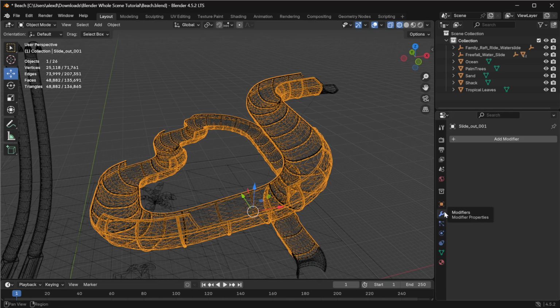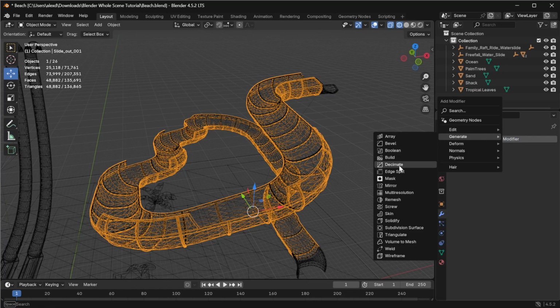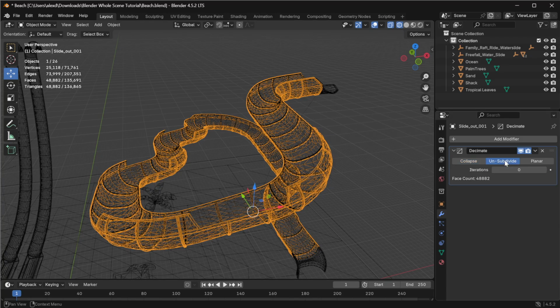So we go to modifiers, add a modifier, generate, decimate, and there's one called unsubdivide. This is genuinely the one that you want to use if you can, but if we look at it, this one just doesn't unsubdivide, unfortunately. And so that sucks. I've already optimized this one, so I already know what I'm looking at. But yeah, unfortunately this one's just not gonna unsubdivide.